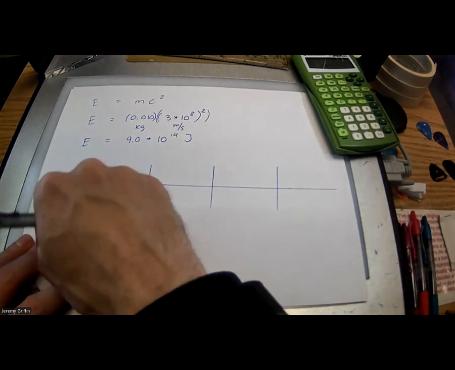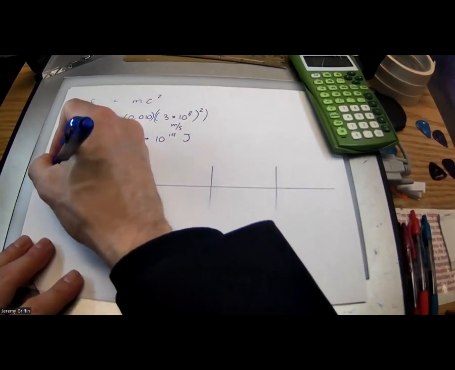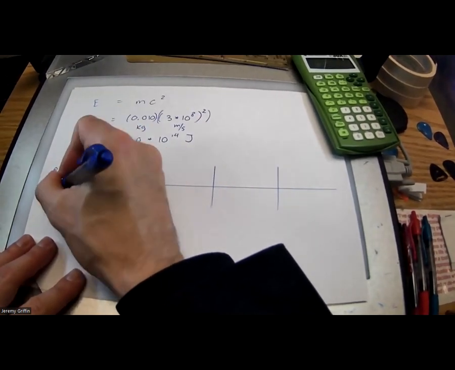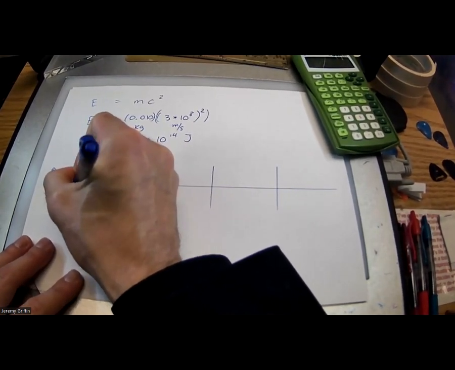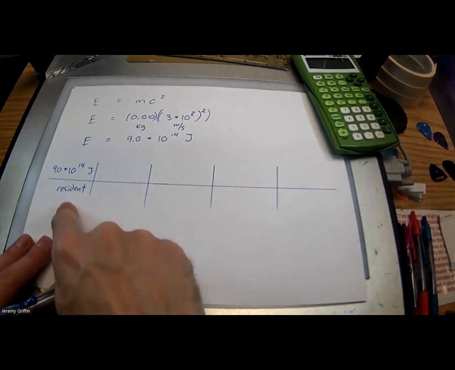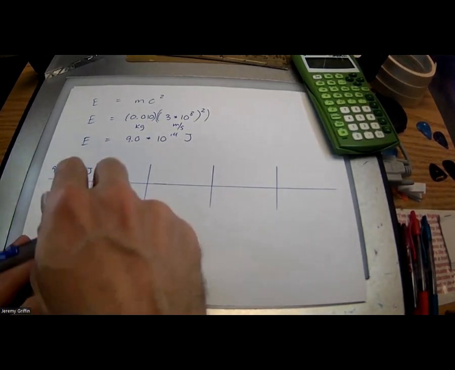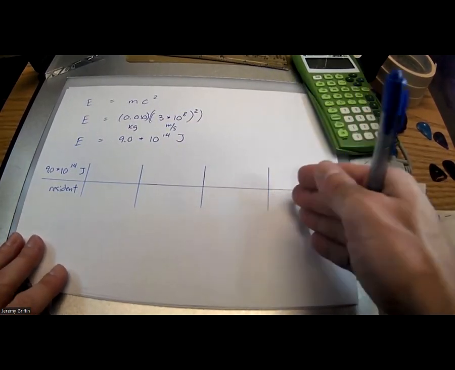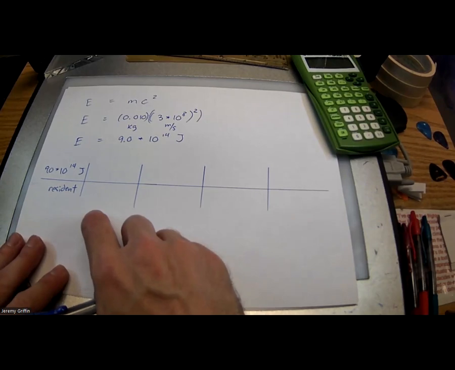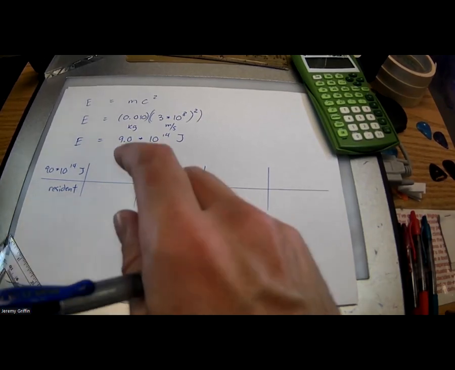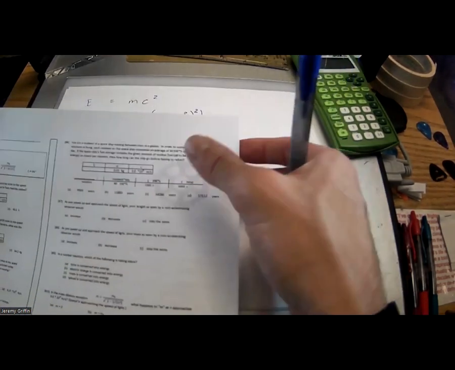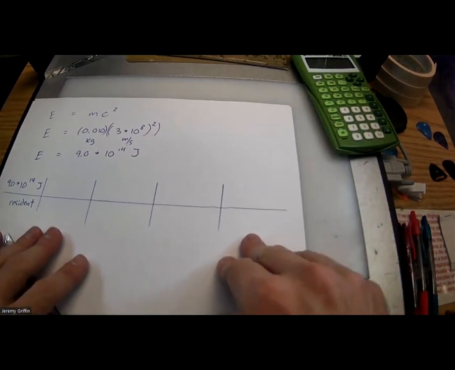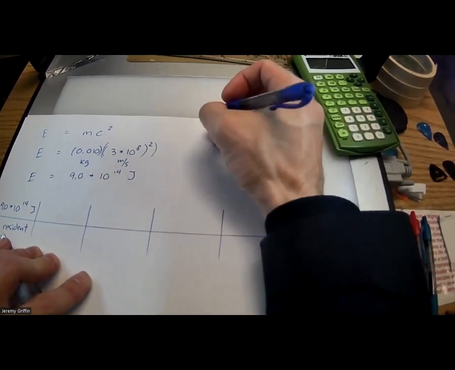But the first part says joules per resident. So I got 9 times 10 to the 14 joules per resident on board the spaceship. And okay, so we want to go through some process where you convert this to some amount of time, maybe years, because all the answer choices are years. But the rate that you're using energy, I told you in this weird unit of kilowatt hours per day. So let's take a look at that unit.